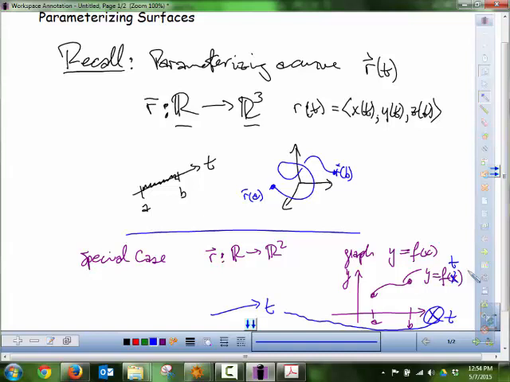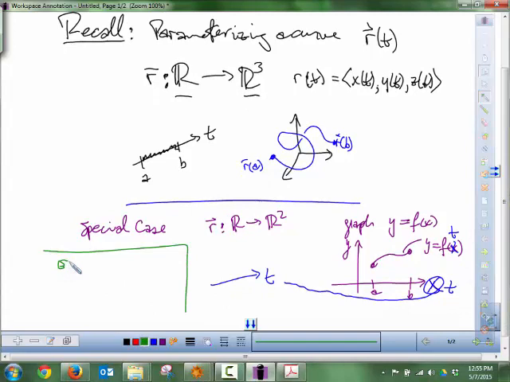If I want to parameterize y is equal to x squared from x going from 0 to 1, for example, I can just write x is equal to t. That's changing your independent variable to the parameter itself. And then your y is equal to x squared, but we replaced x with t, so now we're going to call it t squared. Now this r of t, the combination of x and y here, will actually draw out the same exact curve where your x is equal to t. Okay?